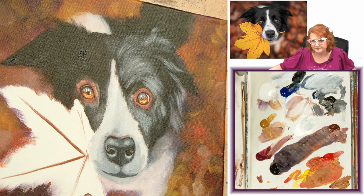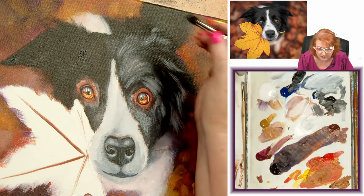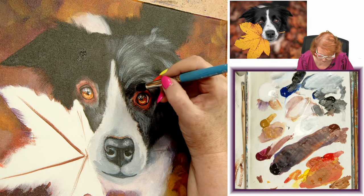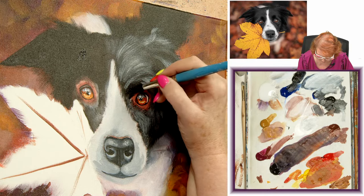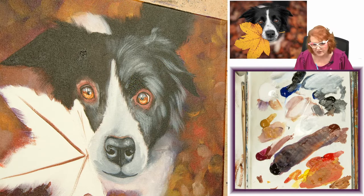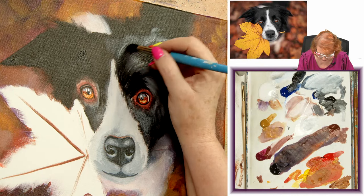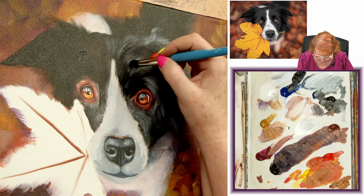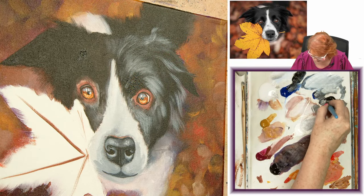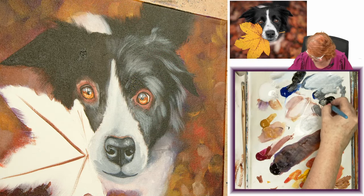Now I'm going to rinse out. That's a lot of gray on that dog. So I'm going to come back in with my black, maybe even a little blue, but mostly my black. Going to make a little bit of a deep black right there. And I'm going to blend back a little black fur. I'm coming back with the same brush.